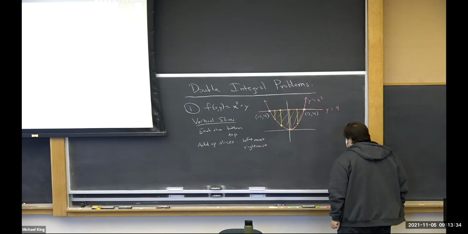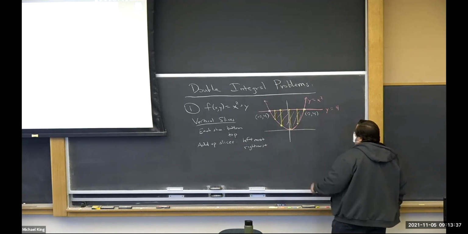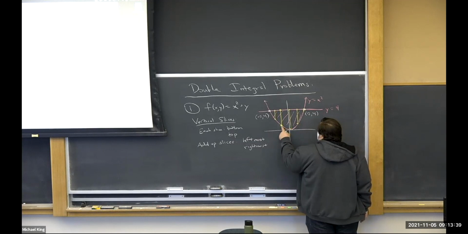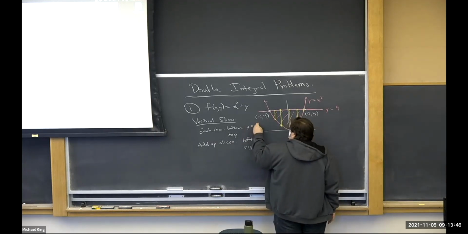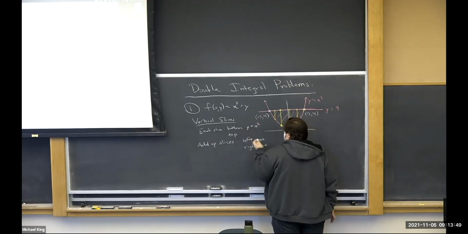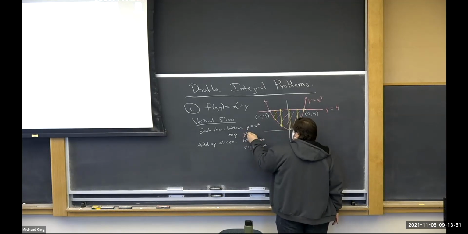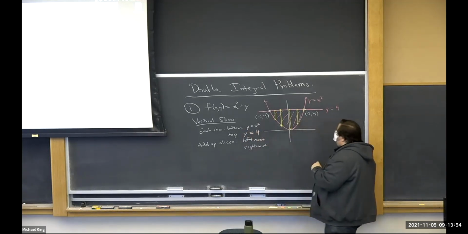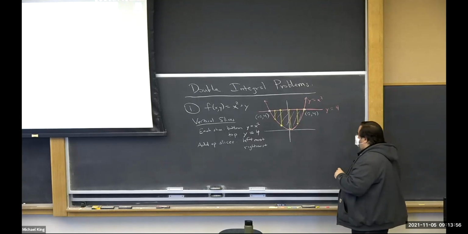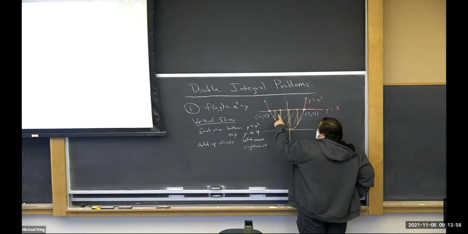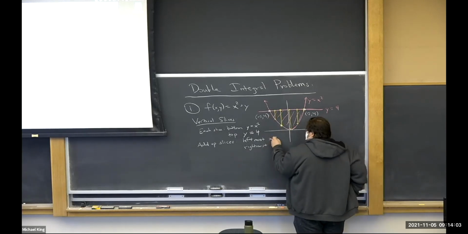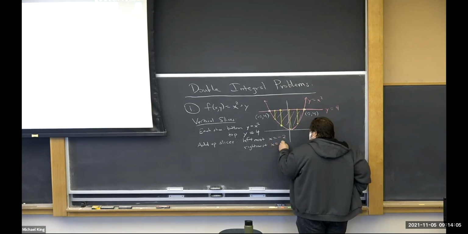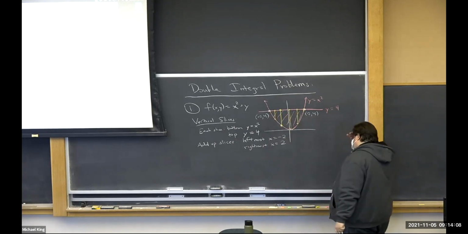So what's the bottom of each slice here? All the bottoms of the slices are y equals x squared, right? The slices themselves are variable, but the top's not variable, right? Top always stops at height 4. The leftmost slice, what's the leftmost slice? X equals -2. Yeah, so there's slices all the way from -2 to 2. And then you just write it down.